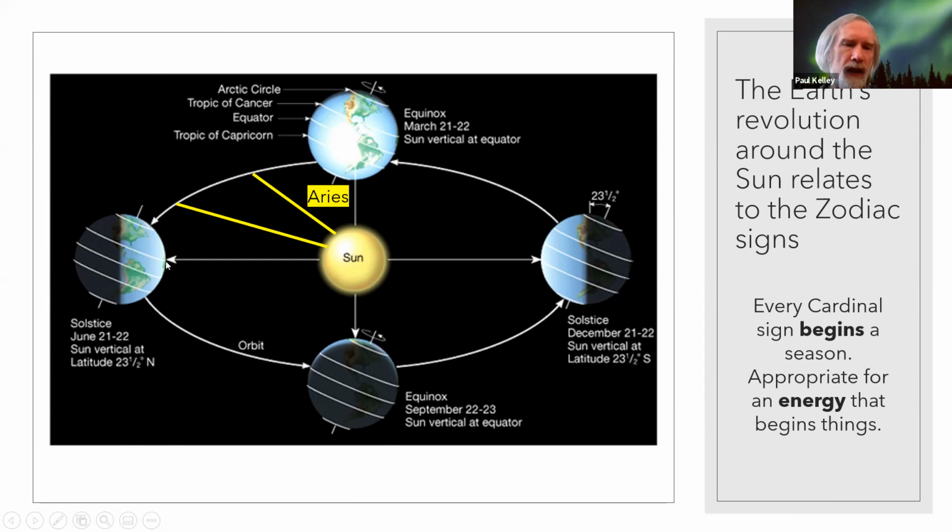Those are the points where the sun's rays hit directly overhead at the beginning of each of the seasons, those points where the Earth gets to this unique spot in its orbit around the sun. And we divide that revolution of the Earth into 12 different sectors. Okay, just a little bit of astronomy there.